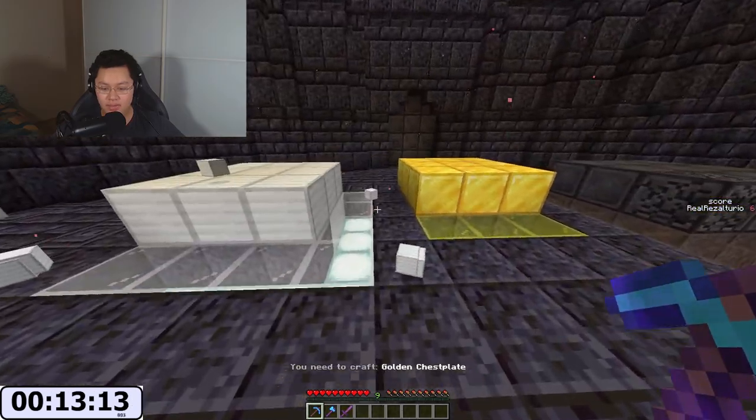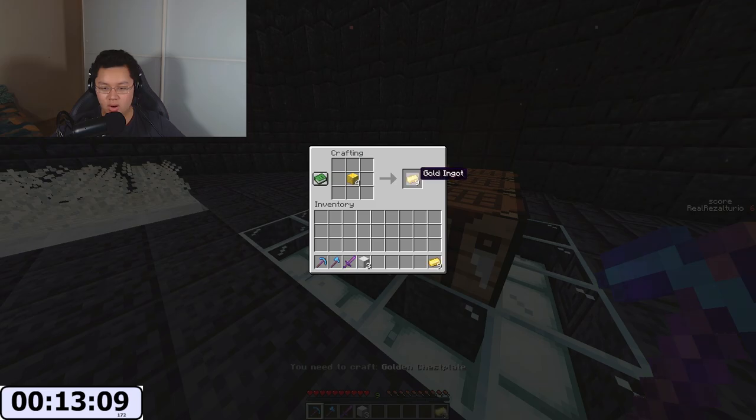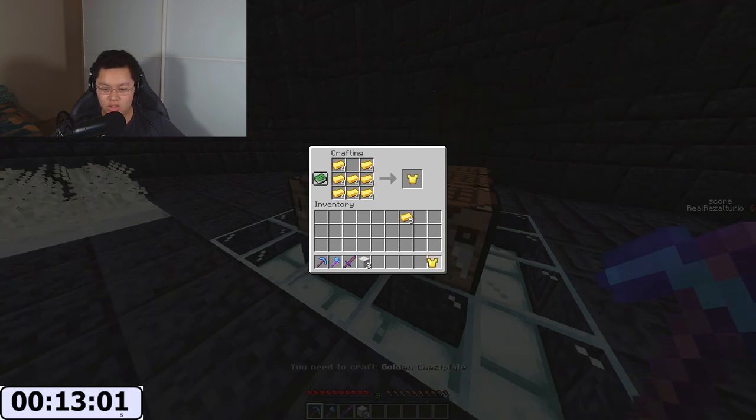Let's go. Golden chest plate. Okay, so I need to get gold just like that. Okay, so one gold. Which means golden chest plate, and boom.